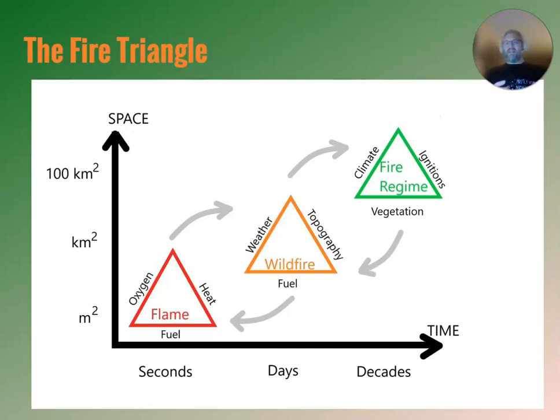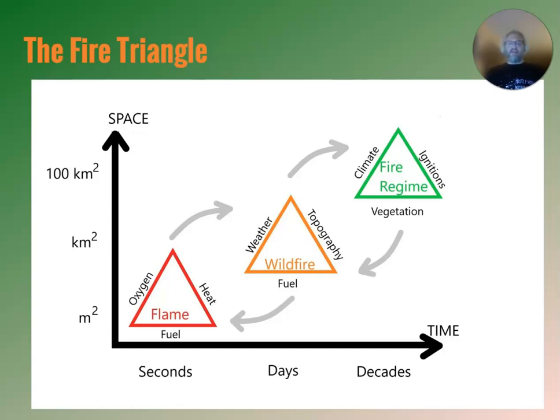So that's on the scale of a burning object. We can see the operation of that basic fire triangle when we're looking at just a candle or a campfire. When we zoom out to the landscape scale, we get the wildfire fire triangle. So that's the one in the middle of this diagram in orange. So here we're looking at the key elements that shape how fires burn across a landscape. So a large area having a fire moving across it.